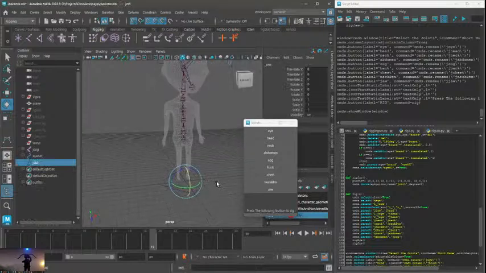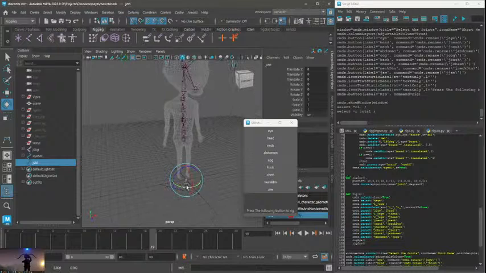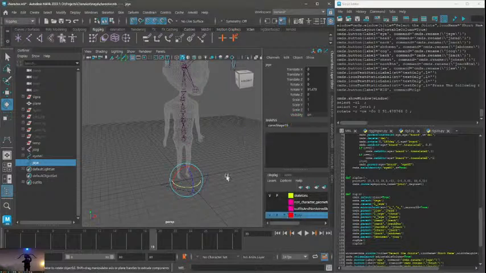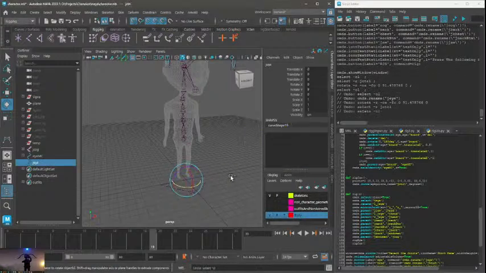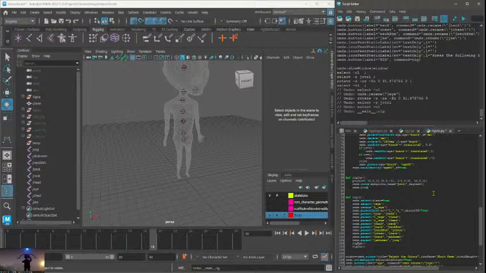Right. Rotate Y by 90 degrees. So rotate this thing by 90 degrees. I don't think that goes to be there.